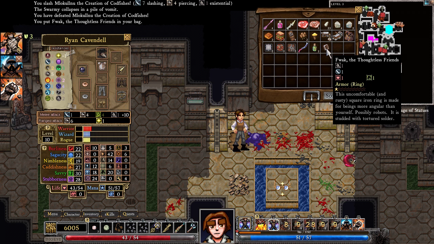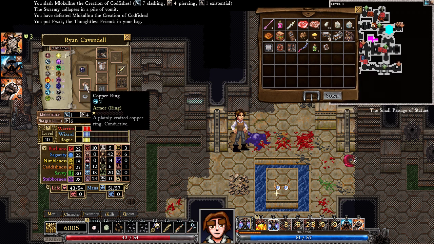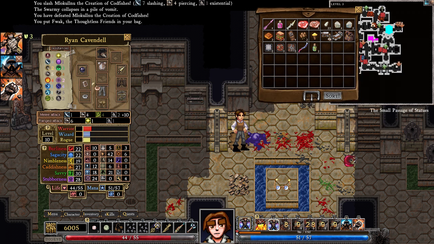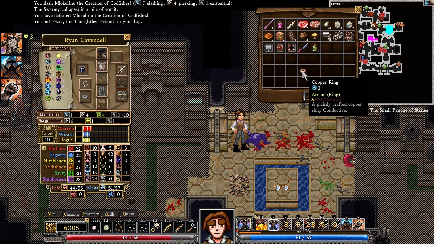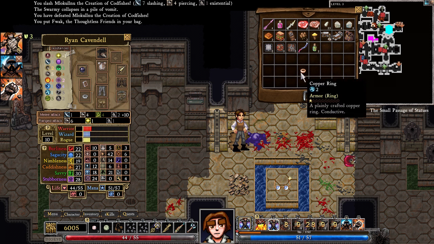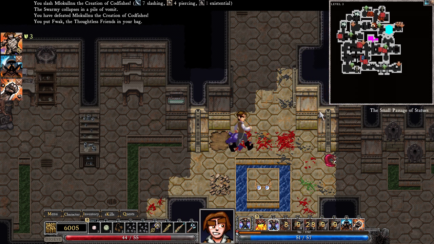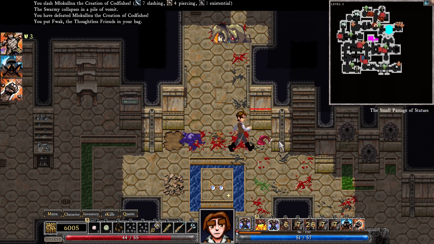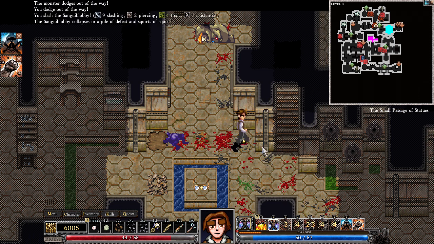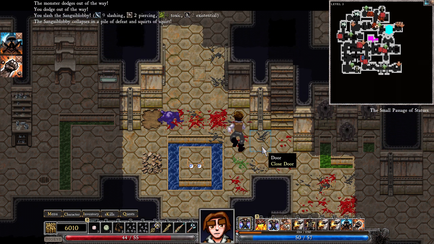Existential damage and slashing resistance versus 2 volcanic resistance. We're going to drop that. We're going to go with this. It does increase our existential damage. It's not a bad item, but we'll just keep that electrical resistance close to hand in case we need it. And now we need to find a way down, because that's it.